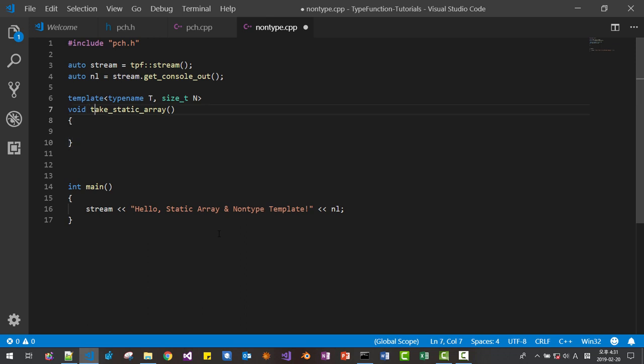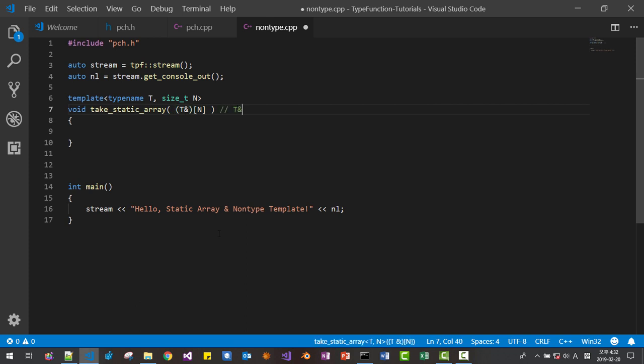This function will take a static array as argument like this. T is type, n is size. But this is not good enough. We cannot pass an array with this syntax. Instead, we have to bind like this, and this converts into a reference.